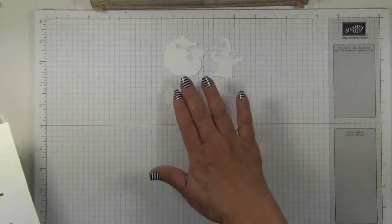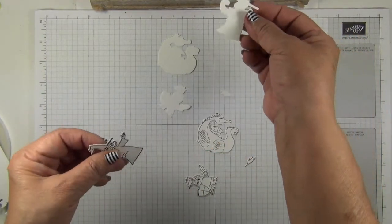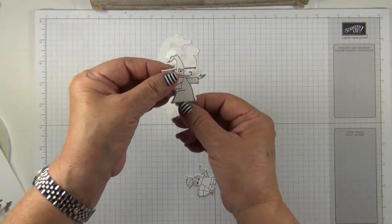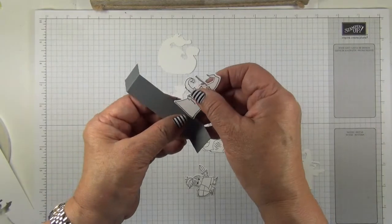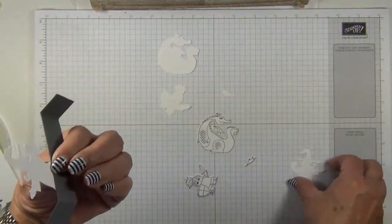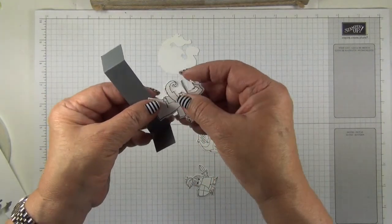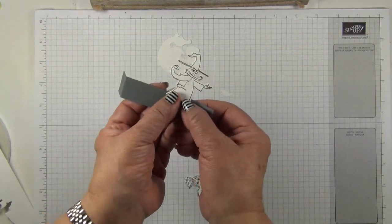And I also die cut some spares to sandwich the blank one onto the bridge. If you stick it on, you stick the coloured image on the front of the bridge and then use the back one to marry it up and stick it together like so.